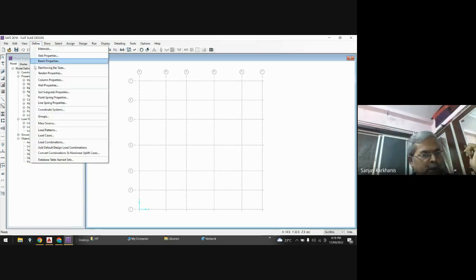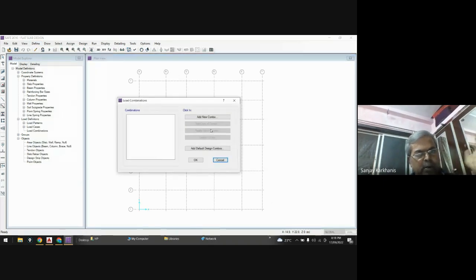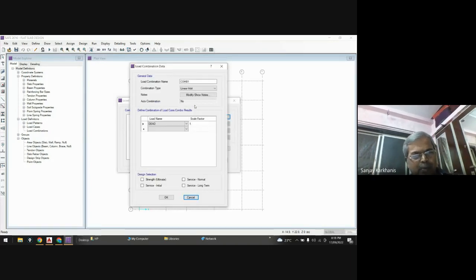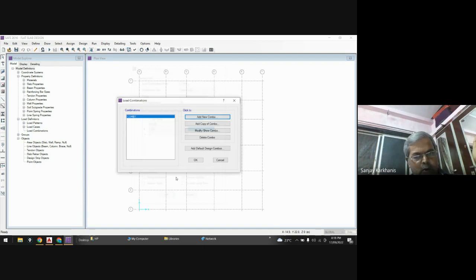Now you have to see the load combination. Again, the same process. Combination 1 will consist of dead load with scale factor 1 and live load with scale factor 1, service normal, and click OK.